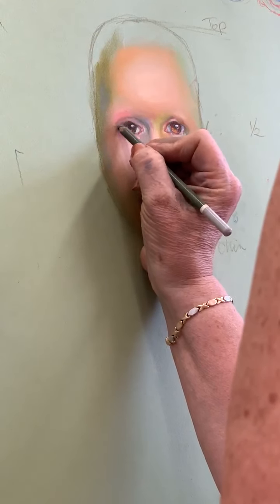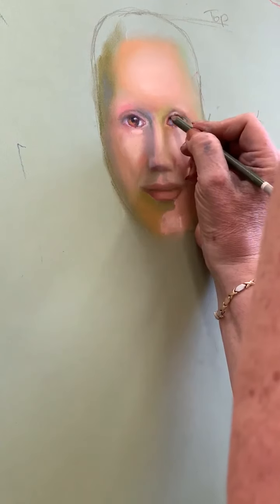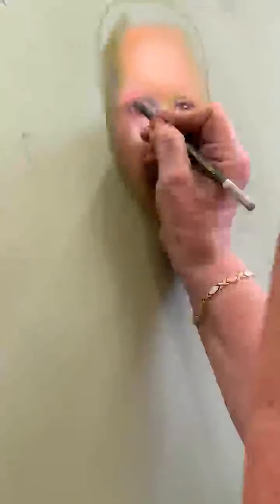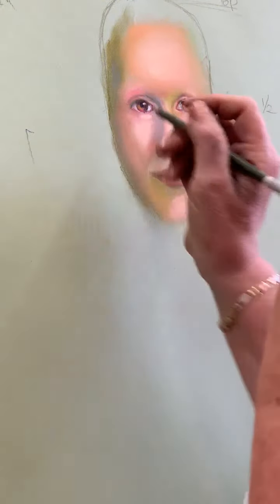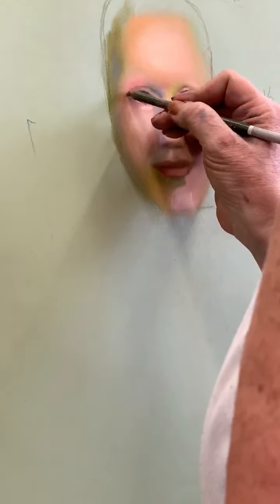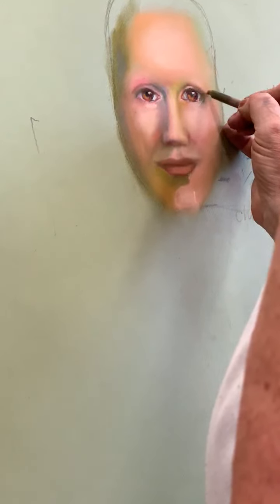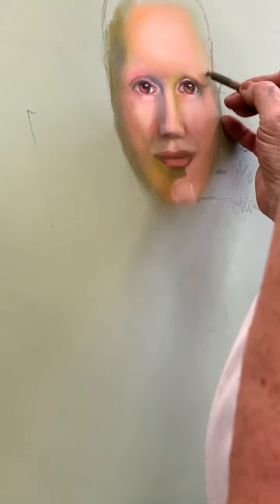I didn't talk about eyelashes yet. If it were someone who didn't wear makeup, I probably would use red and green, or even a brown around the eyes to make the eyelashes. If it's a woman or a person with dark eyelashes, I'm going to put in a little bit of that angle that I wanted to get.